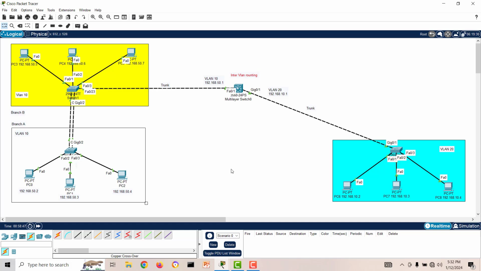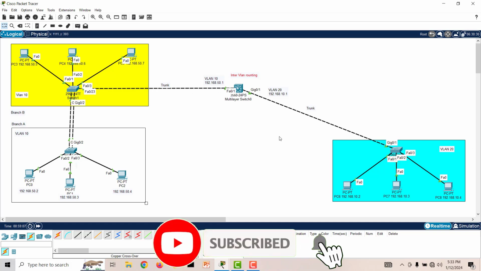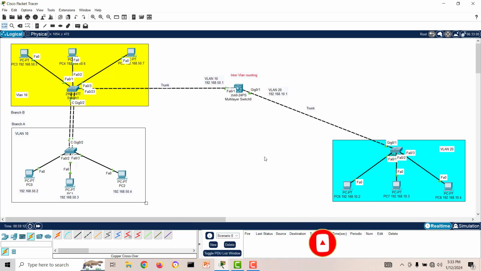So guys, you learned how we created VLANs, how we created trunk links, how we created port channel. So we learned all these technologies in one lab. So here is how you can create 2 different VLANs. These 2 we created in the same VLAN, and this is a different VLAN, and here we did Inter-VLAN routing. So this was the video. Hope you guys like it, and you have learned a lot today about networking.